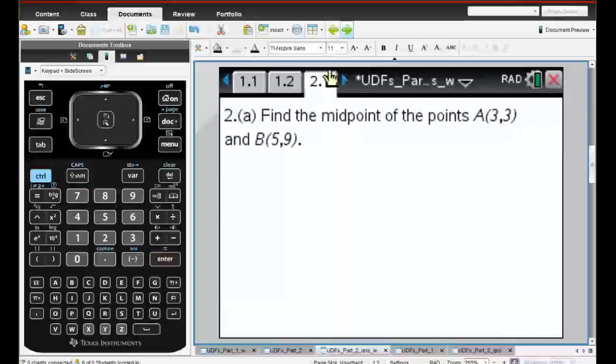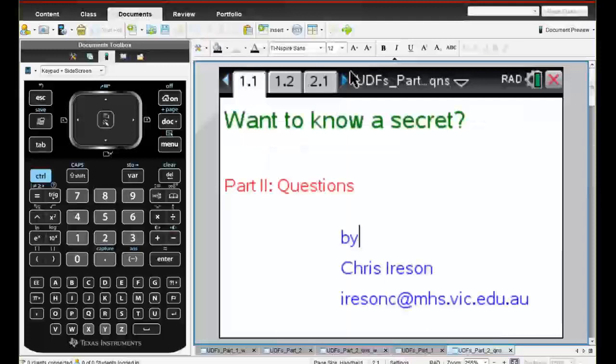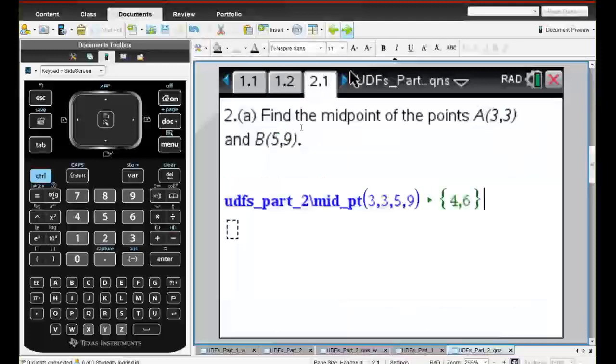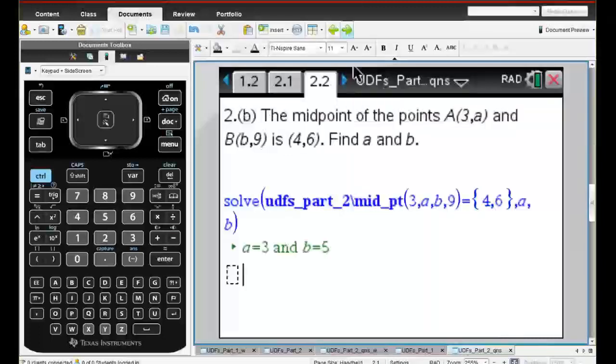So I'm going to open up this file, and I'll just show you a couple of things that it can do. Again, you play with it. Now this midpoint one is an interesting one that you see there. It gives me all the midpoint values, and it gives it as an array. You've got to be very careful if it gives you an array, because when you come to do a question, so we're finding the midpoint of these 2 points, we've got a parameter in there for A, we've got a parameter for B, but this was probably the most awkward one to try and do, and a little bit complicated in there.